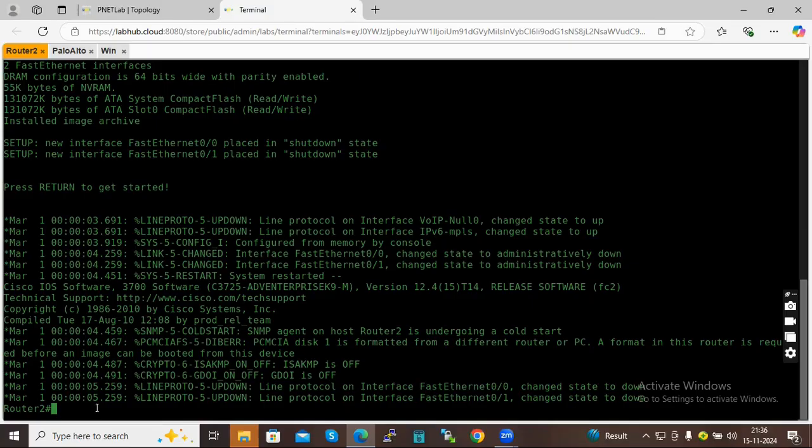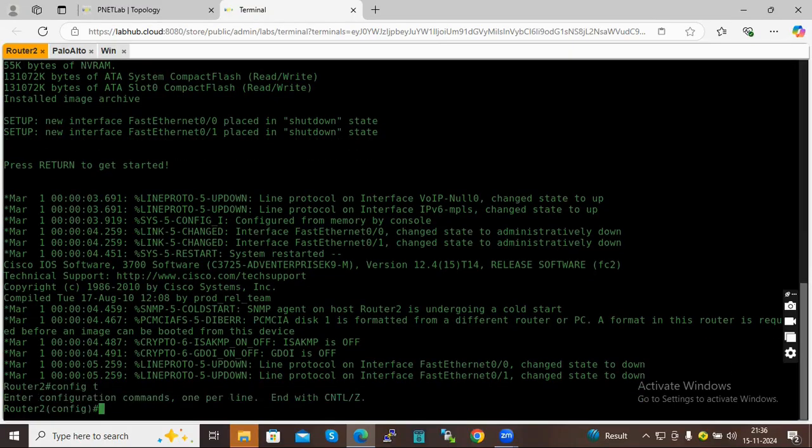Okay, so first what we have to do here is we have to just change the host name, all right? You need to be in the configuration mode. So we'll just type config T. All right. Now you can type hostname, then type OSPF.